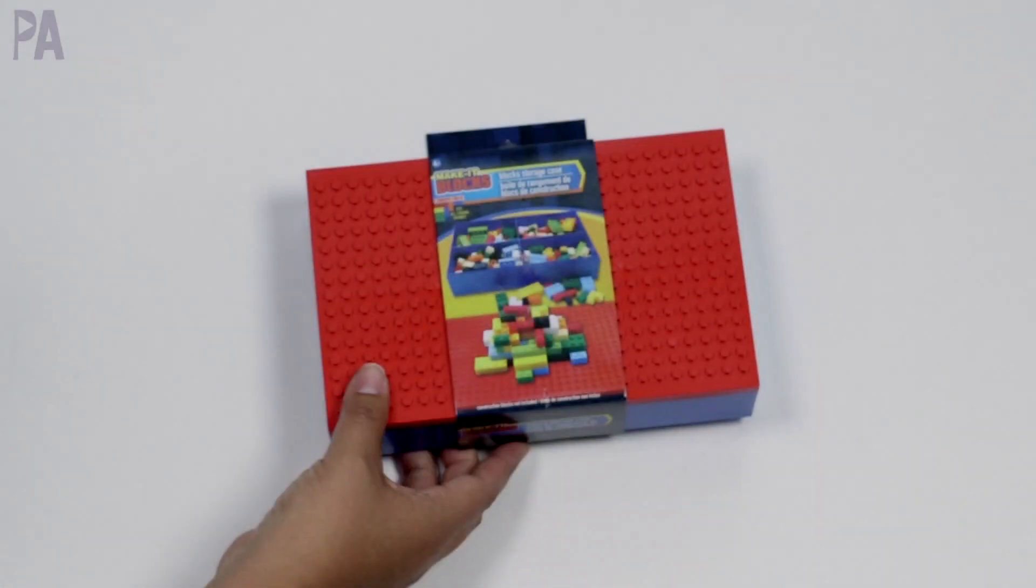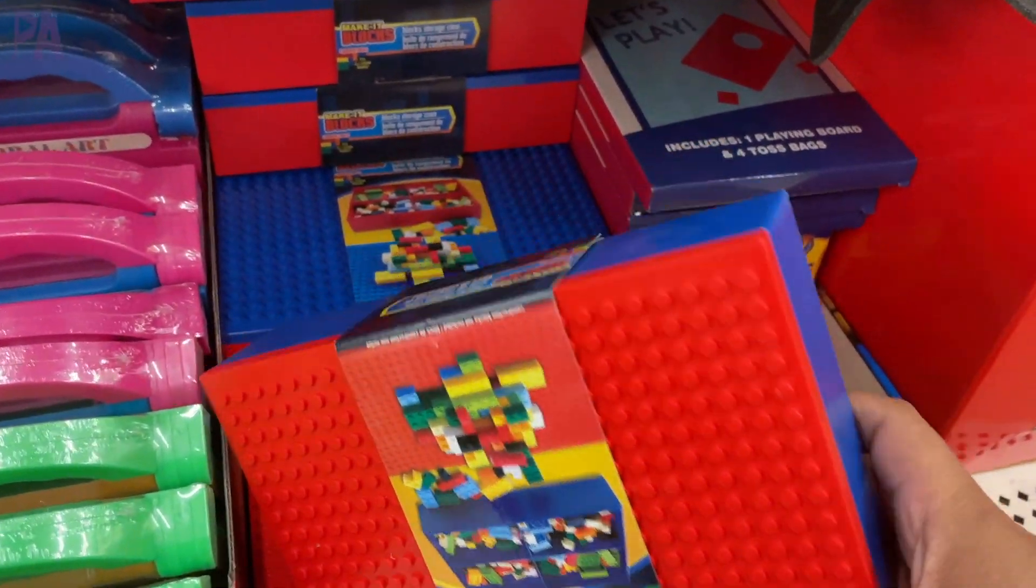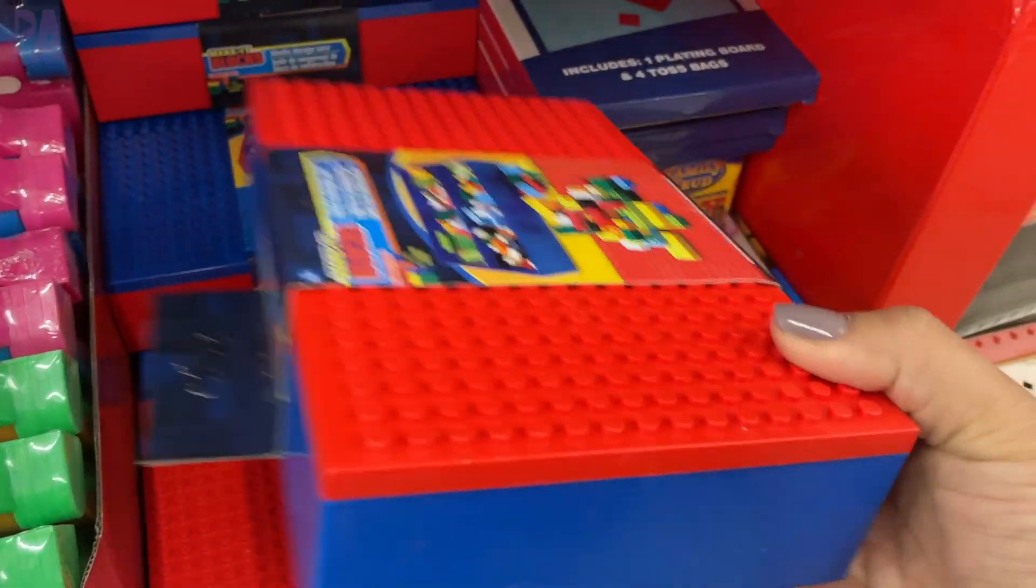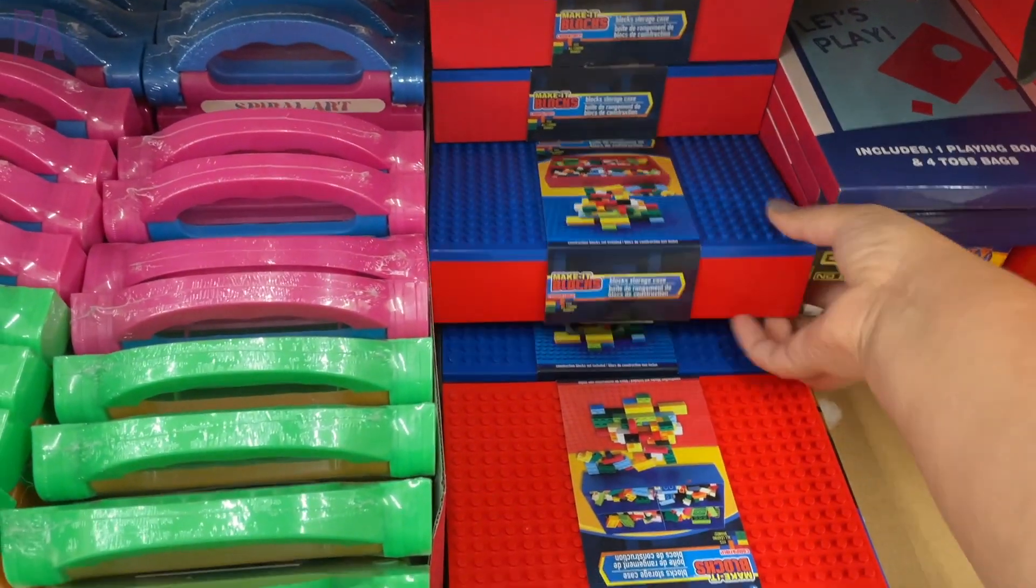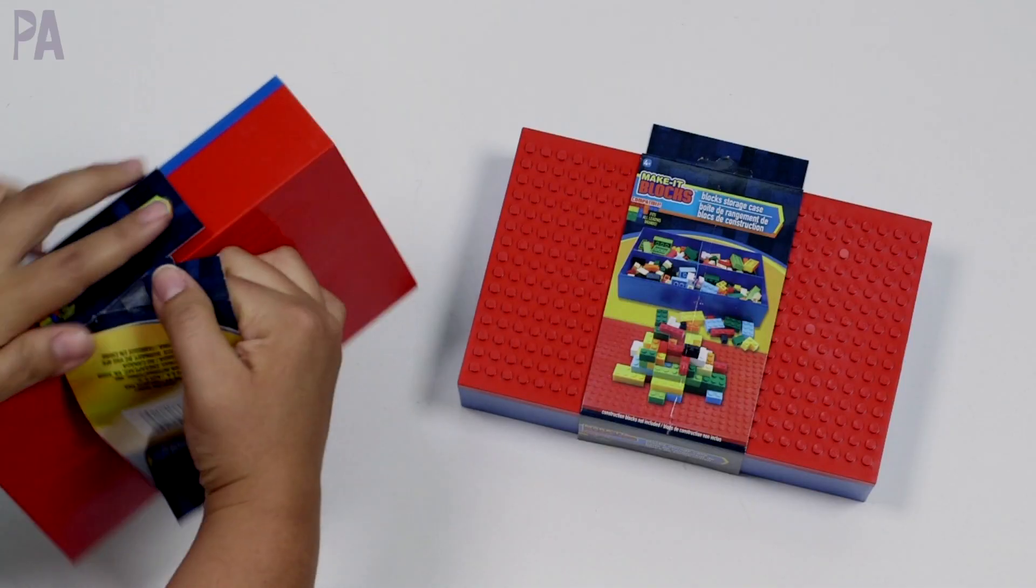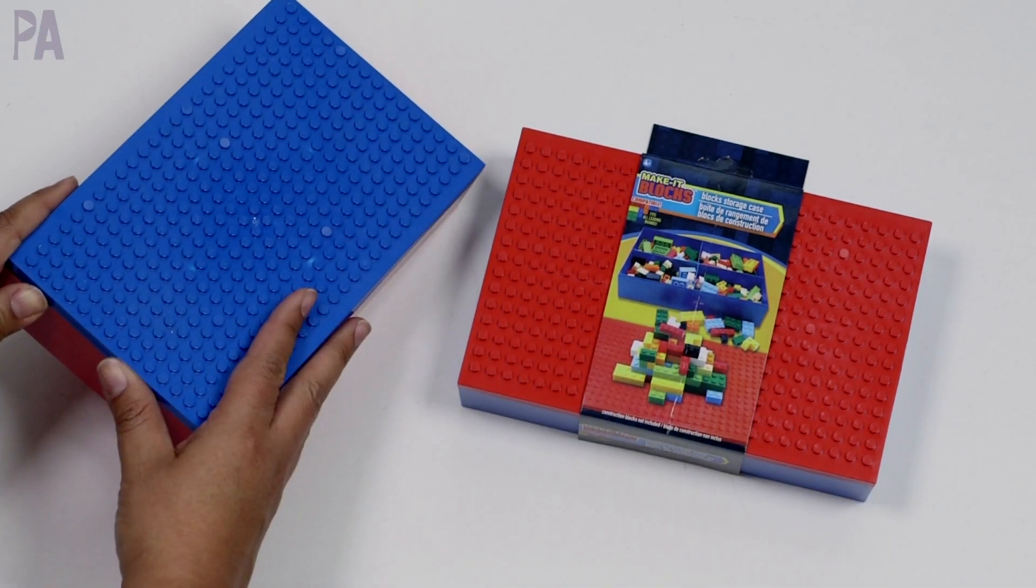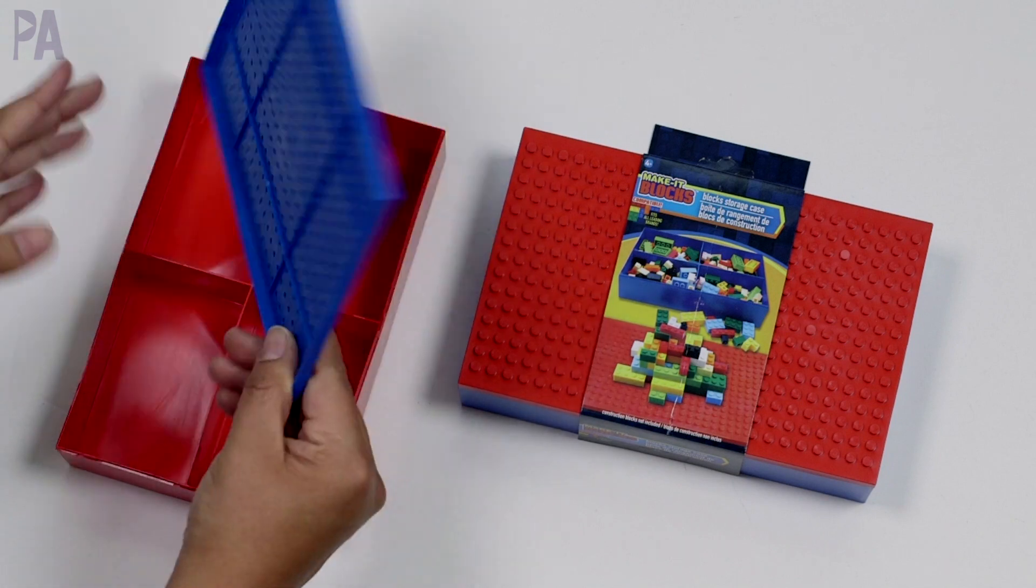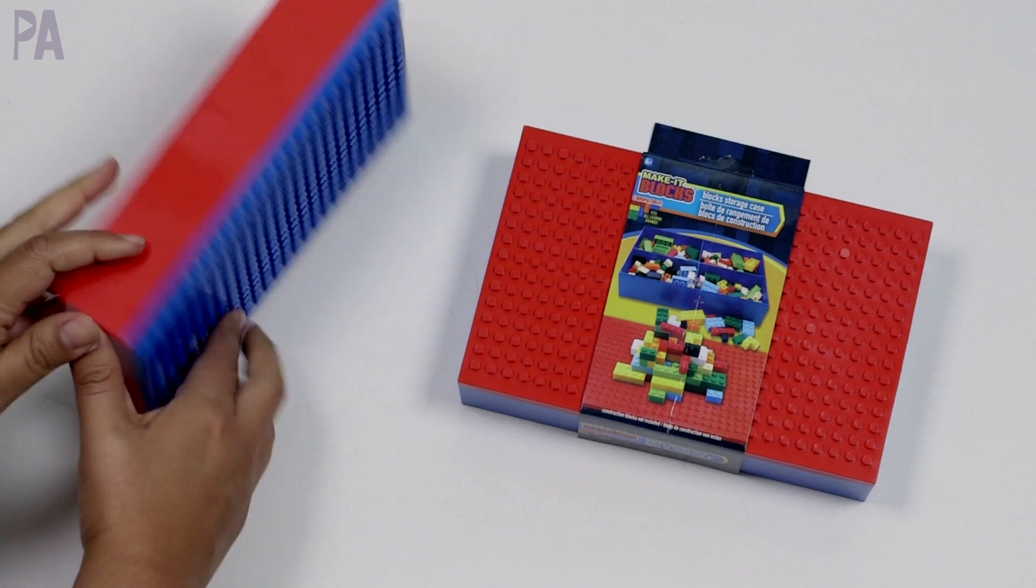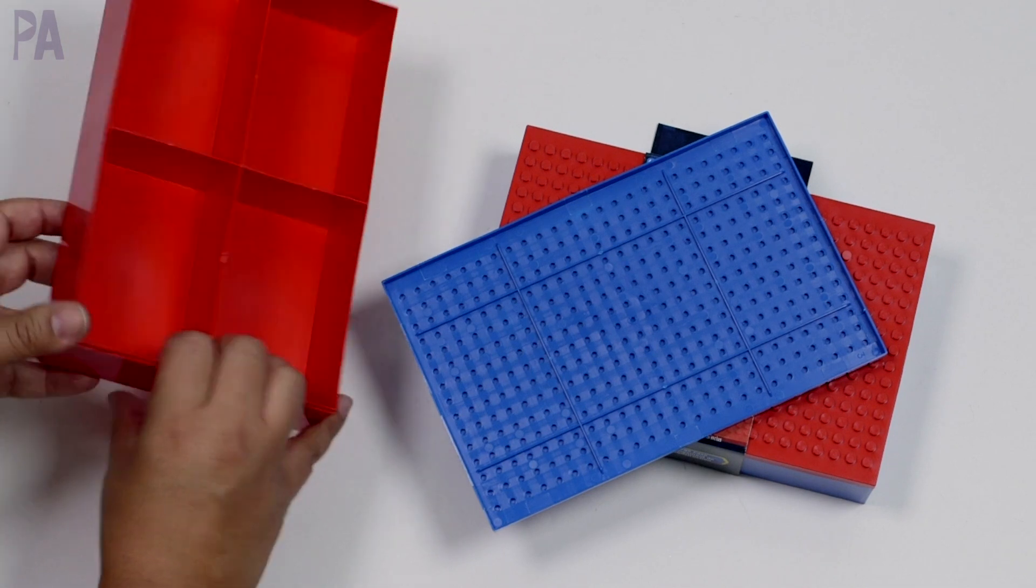Except I have the building brick boxes which have been like I said all the rage on Instagram. I'm pretty sure these are going to work because all the other brand of these they're called Make It Blocks work and they're compatible with Lego. But I thought we'd just open it up to show you guys. They come with a blue red lid or a red lid. Inside it's supposed to be a divided container. First of all I love the size of these. They're just a perfect pencil box size and they're stackable. Man that's on there good. The only thing I did not like is that these don't have like a closing snap or something. But they do fit on there pretty snugly. So I'm kind of pleased with that.